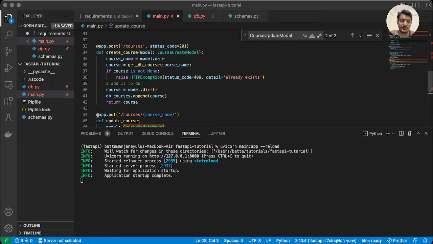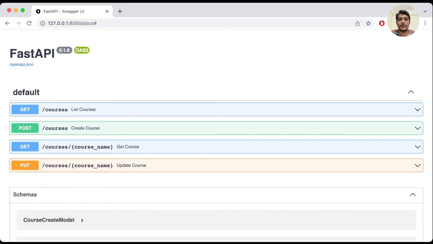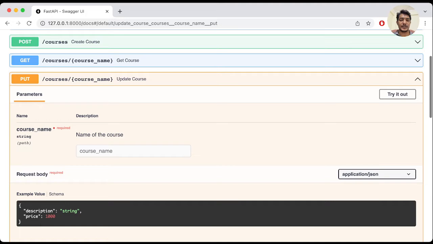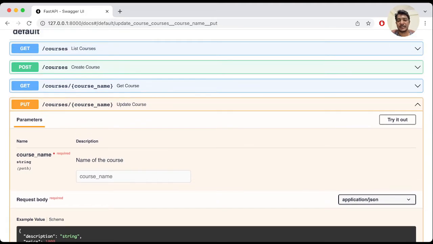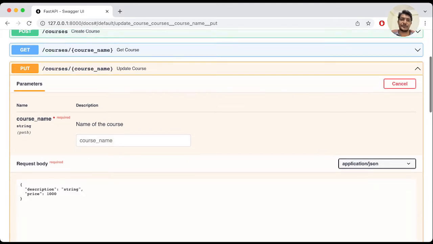Let's go back to the browser and refresh the docs. So now we have the put API endpoint, and we can try all the requirements that we have. Let's try the first one. Let's try for 404.